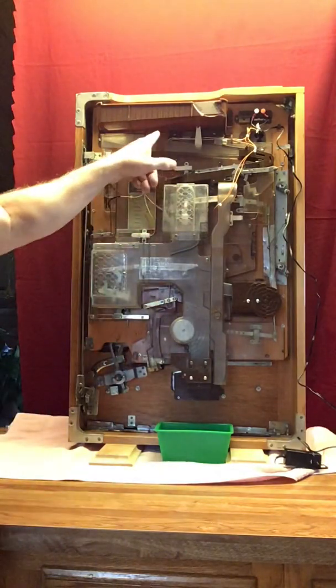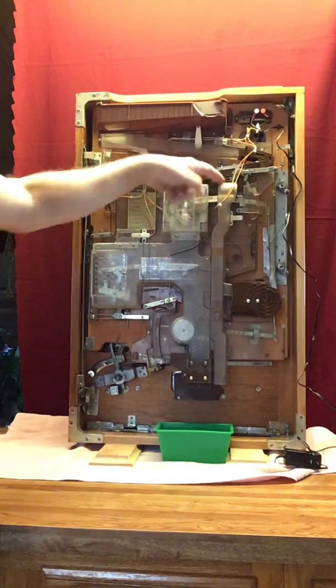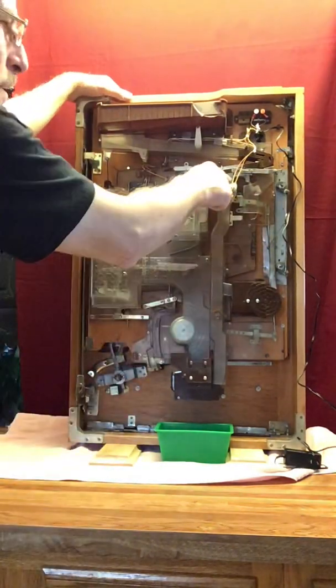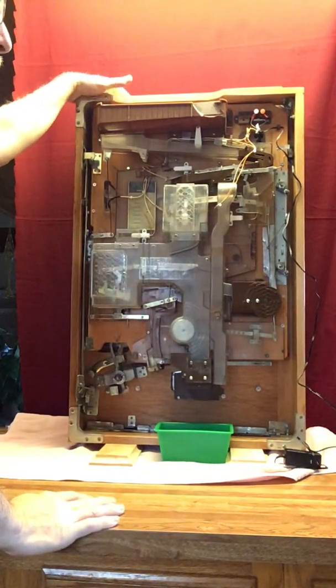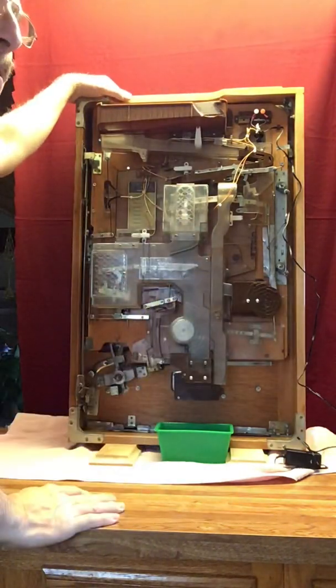What that does is allow the balls to continue and go into the jackpot chamber rather than exiting. So again, when you get your machine, make sure you push this to the right. If you put balls in and you don't shove it to the right, they're going to just clatter out of the machine and probably go all over the floor and make a mess.